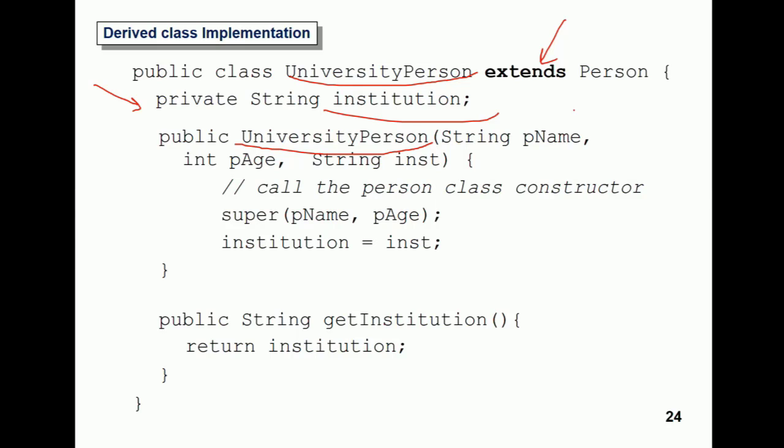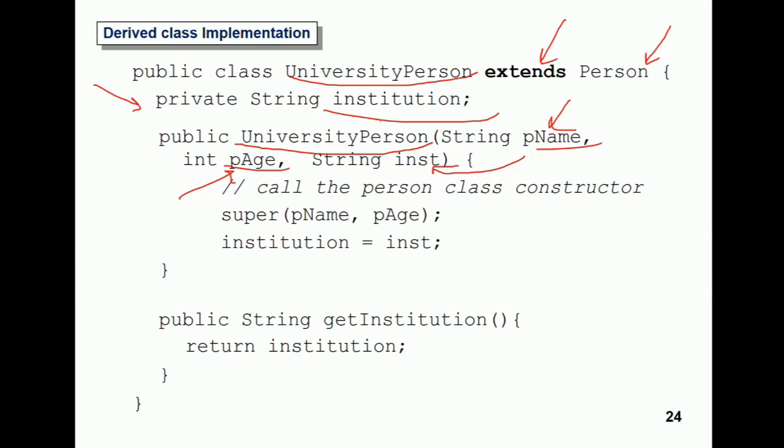So the values are all the names specified previously: the name, the age, and now the institution. But you don't need to initialize those first two here. The name and the age, remember, have already been initialized within the Person constructor. So all you do is call that constructor in. You make use of the Person's constructor. It's already been created for you. There's already a constructor that initializes the values for you, so make use of it.